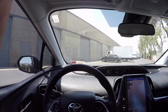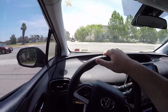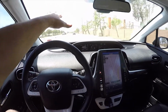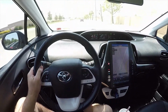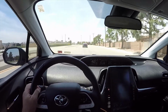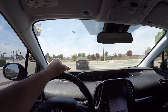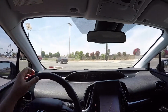Let's go on a little quick test demonstration. So we're gonna head up on the open road here, and the Prius Prime is a very quick car. It'll burn the tires taking off. Gonna accelerate behind this vehicle. The cruise control is now tracking the vehicle directly in front of me, and I'm not touching the pedals. Foot off the pedals. I'm ready to touch the pedals, but I'm following this car. They're hitting the brakes and the car is slowing automatically. I'm not touching the brakes, the car's slowing automatically. It's coming to a stop. Stopping, stopping, stopping. Oh, the car's gonna pull out of my way. And it starts creeping forward. But there's a stop sign, so I'll have to stop for that.